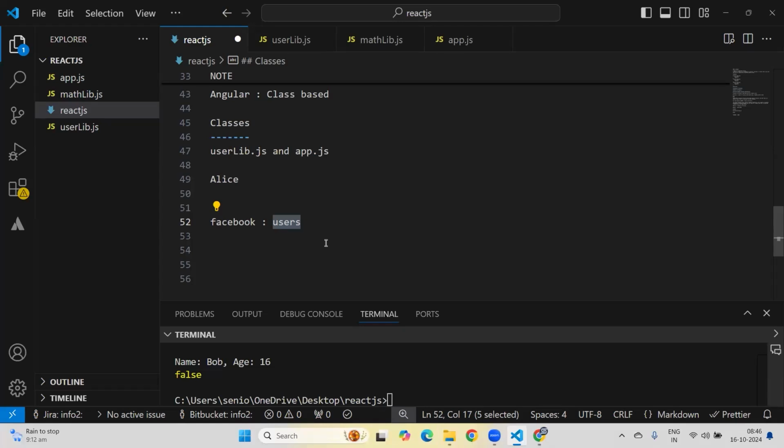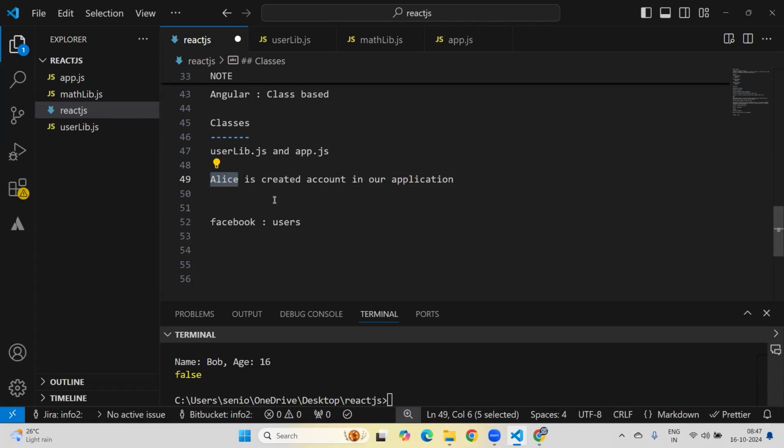But in general terminology, in companies, instead of using the word user, they use a name called Alice. For example, Alice is registering. That means instead of saying user is registering or creating, Alice is creating an account or created an account in our application, for example. Instead of saying Shiva created some account or user created some account, they are going to use a name called Alice, just to refer to a user. In companies, it's a frequently used word.